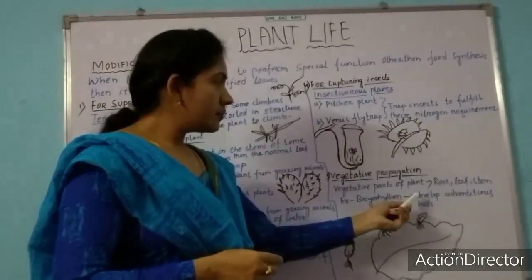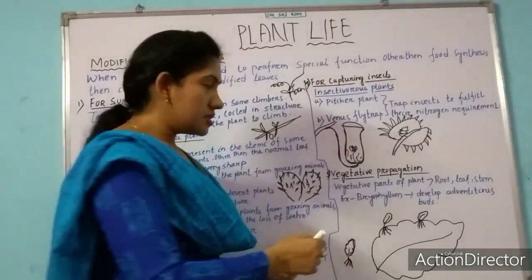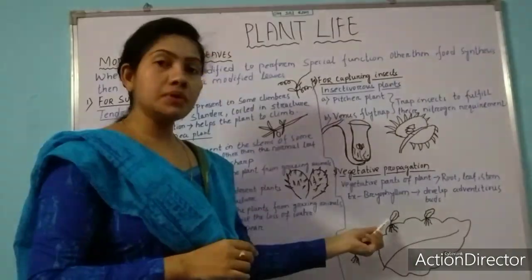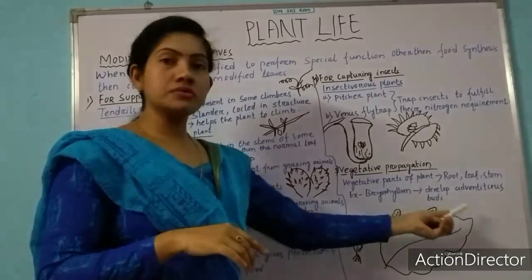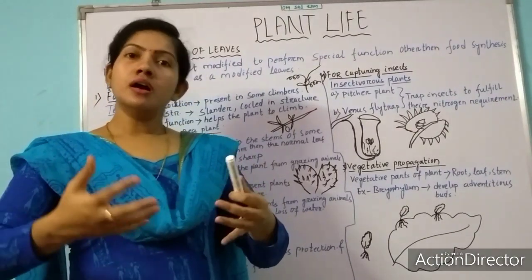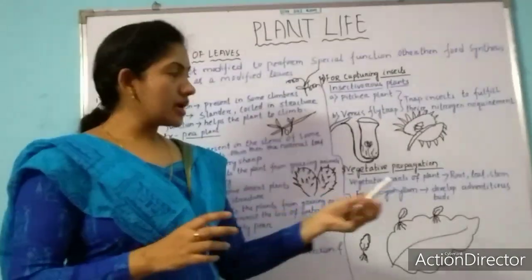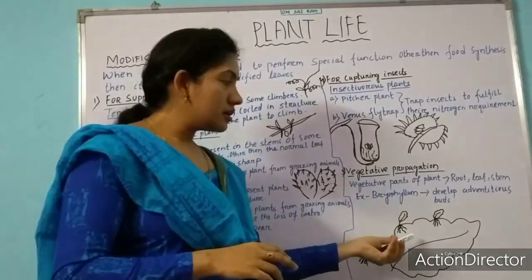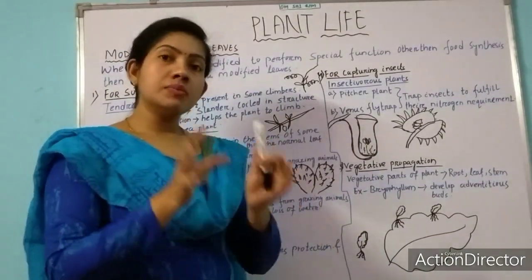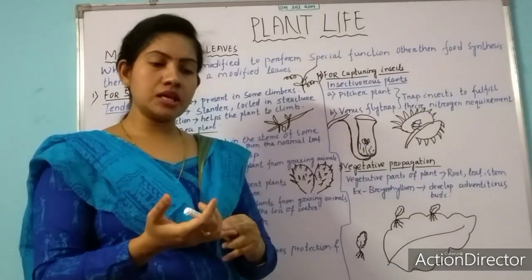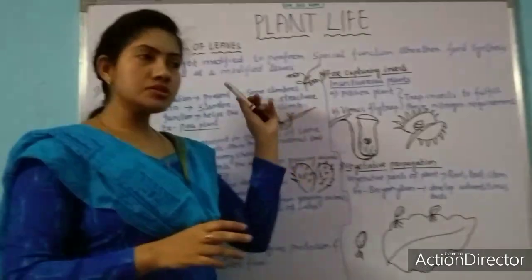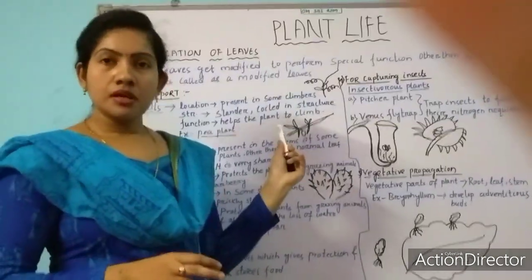Here I have written, it develops adventitious buds. This is called an adventitious bud. Remember, this is a kind of bud developed on the margin of the leaf, and when it gets detached from the parent leaf, it will develop into a new bryophyllum plant. This kind of propagation we call vegetative propagation. Here, what is the part which gets propagated? The leaf. As I said, vegetative propagation includes only vegetative parts, stem, leaf or root. Here, the propagation of leaves takes place. So these are all the modifications of leaves we have discussed.